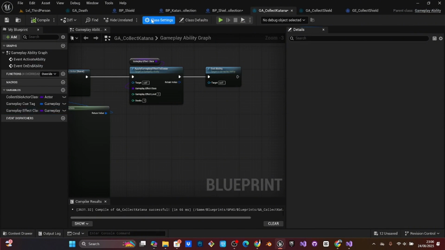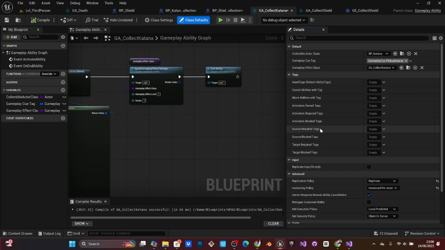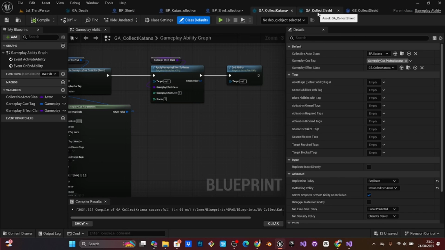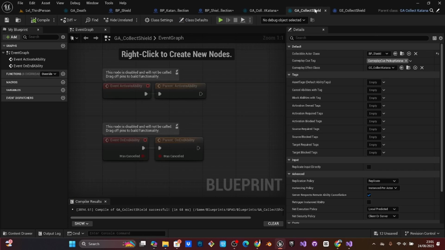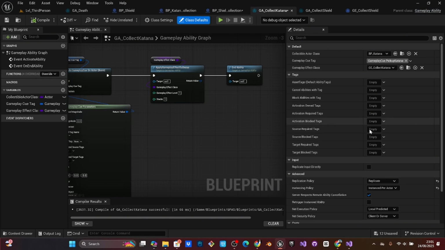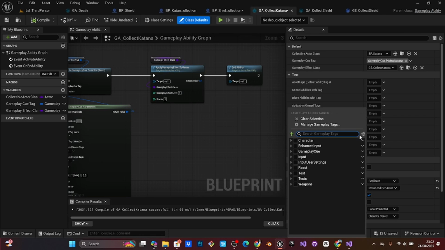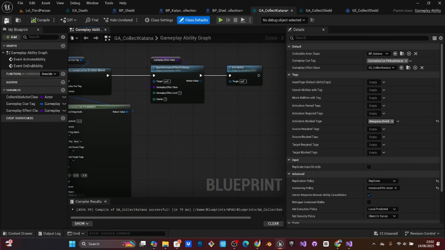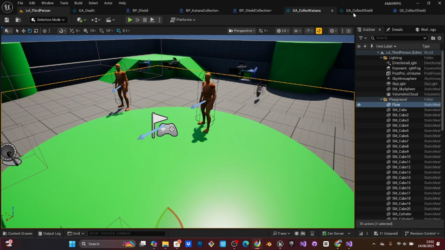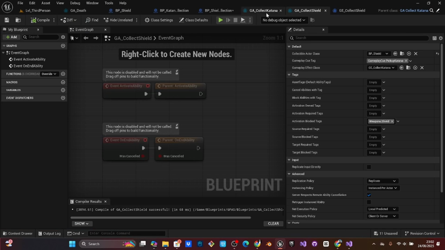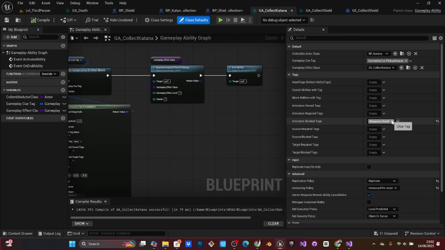Is it because we made changes in the katana? I think the issue here is, if you go to the collect shield, in GA collect katana, under the block tag we need to get back weapon shield. Wait, maybe let's try to remove shield weapon katana shield. Let's remove this. Compile and save.